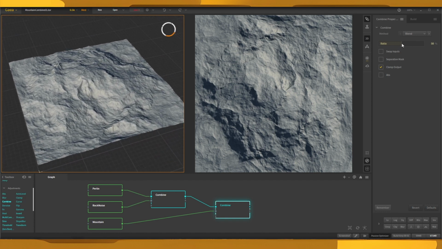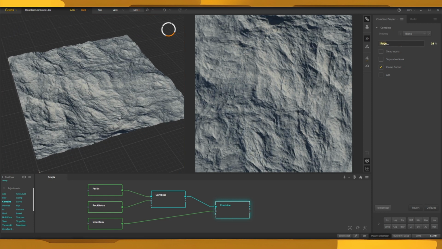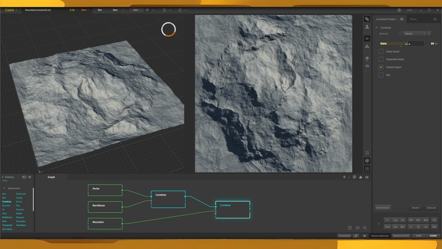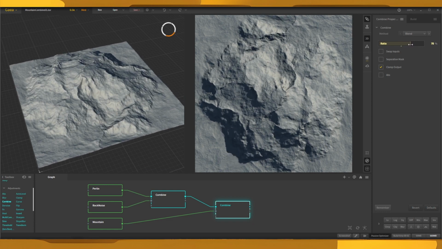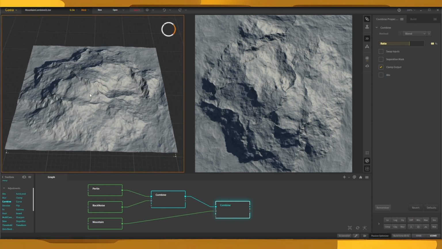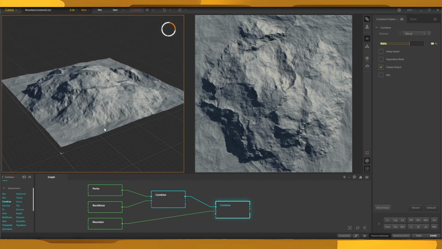And again, you can play around with the slider here if you want more of that Perlin to be seen, but I would definitely want some of the mountain to be showing more. So we'll add that about 68%. So now we've got a lot of the details from the Perlin node and that rock noise node combined with the mountain. That's just beautiful.